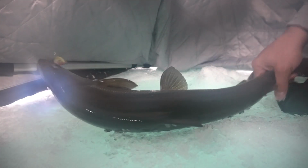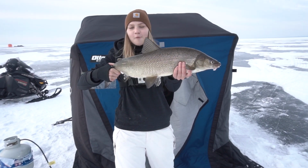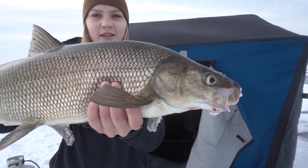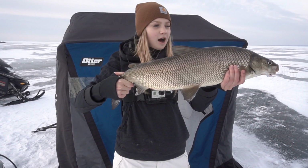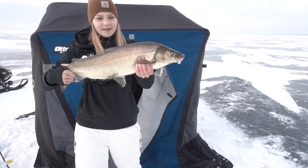Oh, yeah, buddy. There you go, guys. My first whitefish ever, actually, and the first fish of the day. Hopefully the lens isn't too fogged up, but that's a decent size. Whitefish. I'm not going to be eating it unless you want to eat it. No, I'm okay.